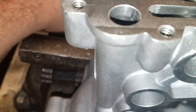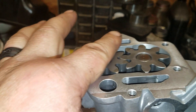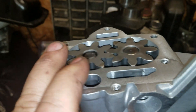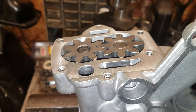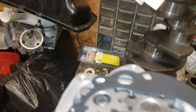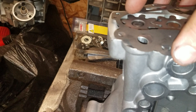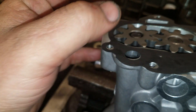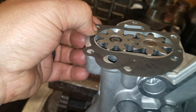The other thing where most people go wrong is setting the end clearance. On any cover that is worthwhile and good to use, these gears will be slightly above this surface — that's how you control your end play. The end play spec is 2 to 6,000ths per the service manual, and that's too much. 6,000ths I would never run. So you start off with a gasket, assemble the pump a bunch of times after some quick measurements, and find the gasket that is as tight as it can get but lets the gears be free.